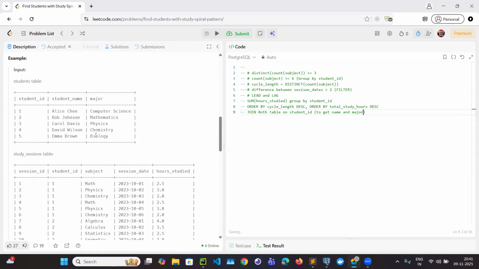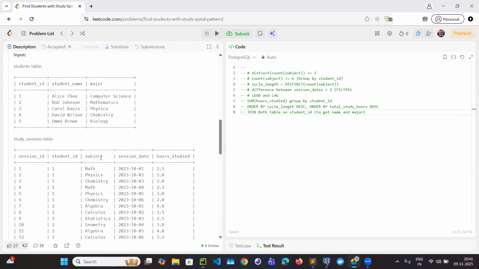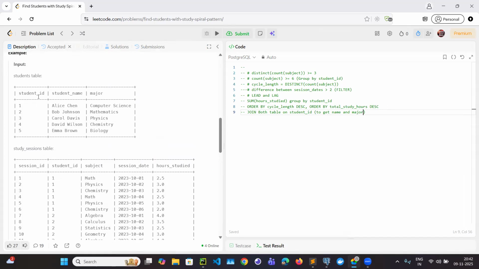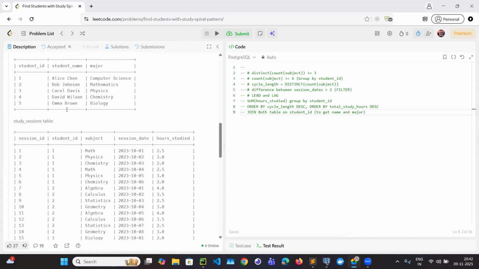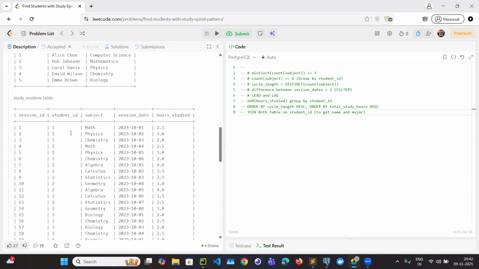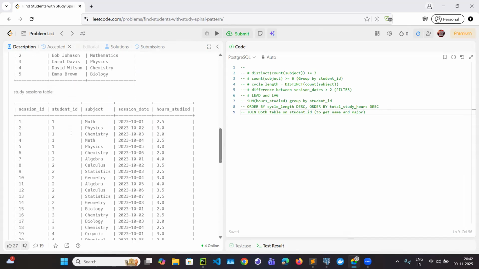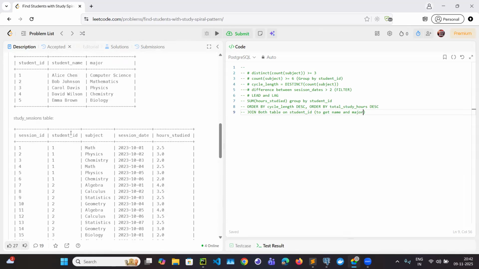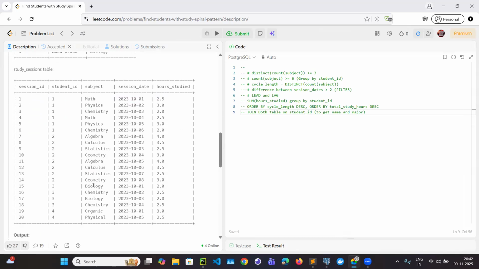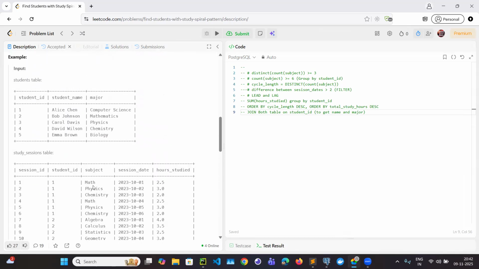So can we do one thing? Let's first join, because if we join, in front of every student ID I can just put the name, and in front of every student ID I can put the major, so that I can focus on one single table rather than focusing on two different tables. All right. So you can do the join at the end as well, or you can do the join earlier. It's up to us, because if you do the join at the end, you have fewer rows. If you join earlier, you have a large number of rows. All right. So it's up to you.